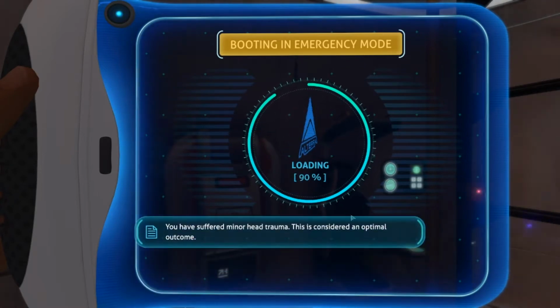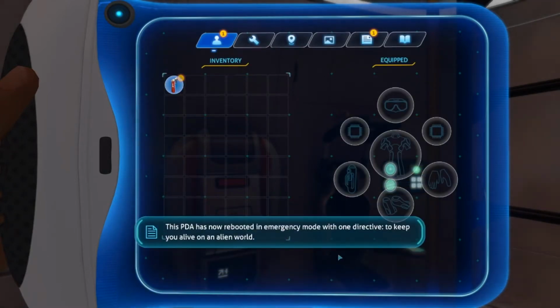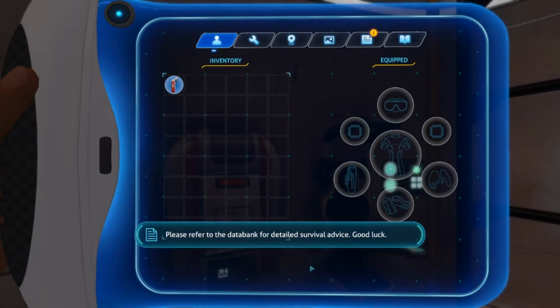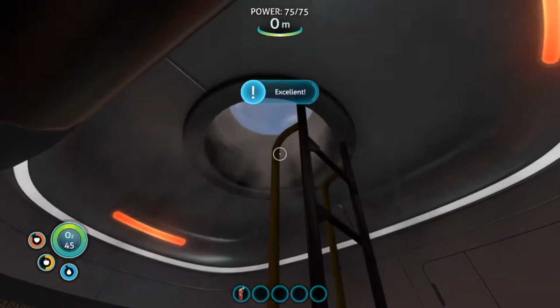Booting in emergency. Minor head trauma. This is considered an optimal outcome. This PDA has now rebooted in emergency mode with one directive: to keep you alive on an alien world. Please refer to the data bank for detailed survival advice.